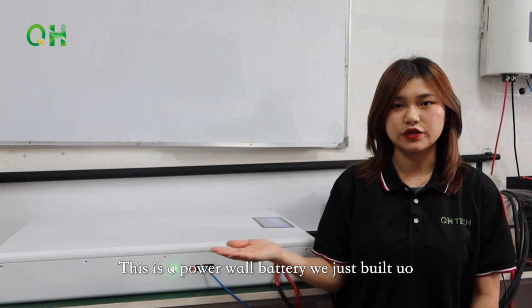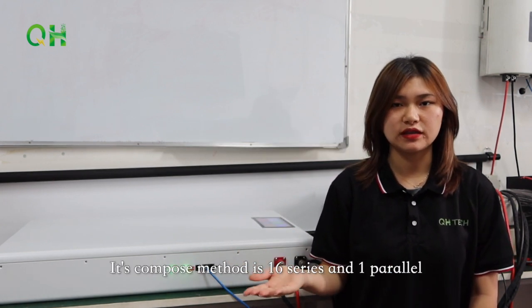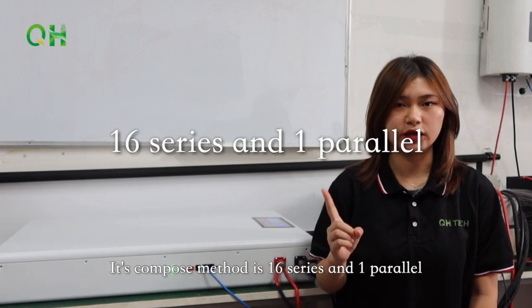This is a Powerwall battery we just built up. It's a 48V 200Ah battery. Its composed method is 16 series and 1 parallel.